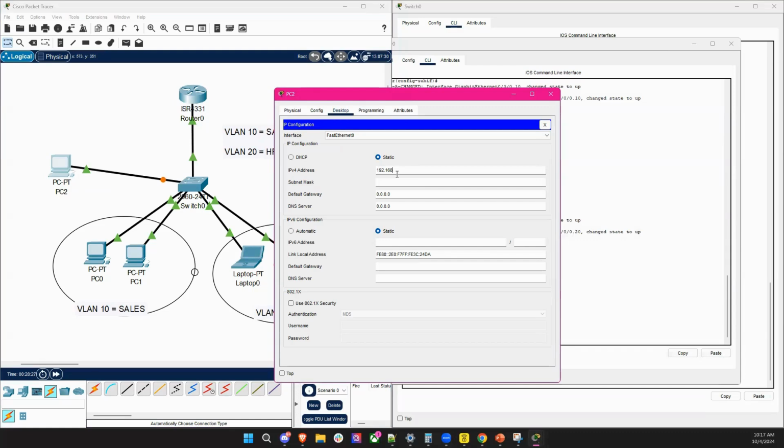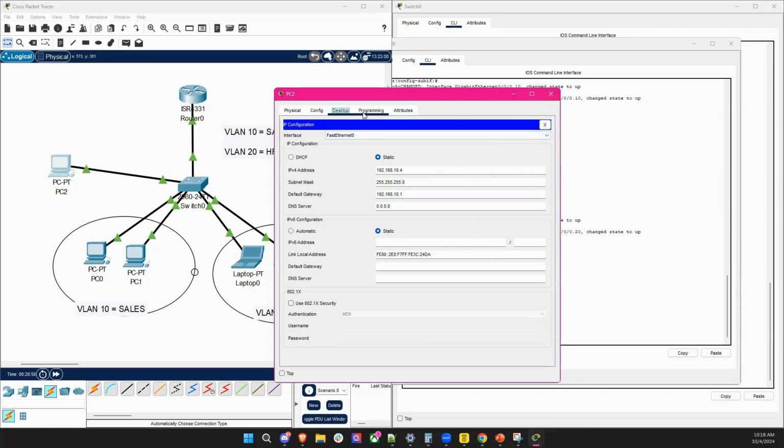Let's say it's part of sales, but they're working in a different area, so we're going to do 10.4. All right, and let's say that they have a default gateway, the same as well, 192.168.10.1. Okay, so they got their IP, they're on the network. They're just not in a VLAN. They're not associated to a VLAN.